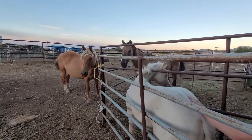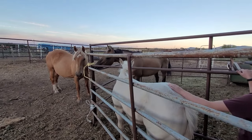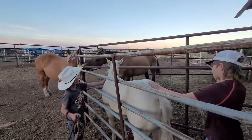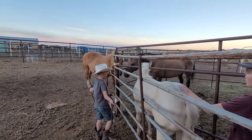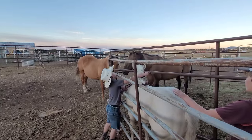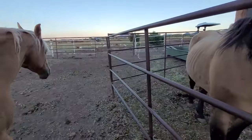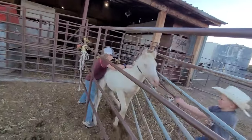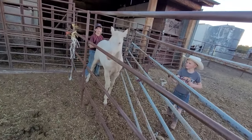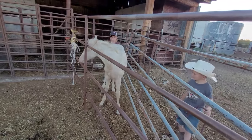Just watch out. You don't want to be kicked. Put the rope around her neck and kind of pull her neck over. Come on, girl. Go. Over here. Go on. Okay. Pull her over there. You have to stay behind her. Just keep her pushed forward.